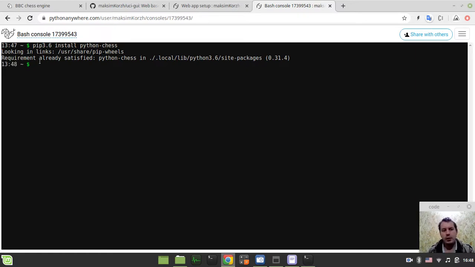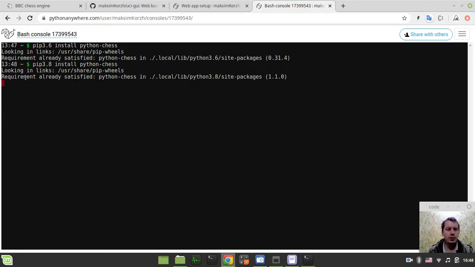So the problem is that you need to install something. This app relies on the python-chess dependency. So I ran pip3.6 install python-chess, like this, because otherwise it just won't be working. It says the requirement is already satisfied, obviously, because I've just installed that. And I also ran pip3.8 to make sure that the Python 3.8 version also satisfies this dependency. Install python-chess. Maybe only pip3.8 would be enough, but I just ran it for them both to make sure they would be working. This requirement has also already been satisfied. If you don't do this, your app won't be alive. Just make sure to install python-chess in this way.